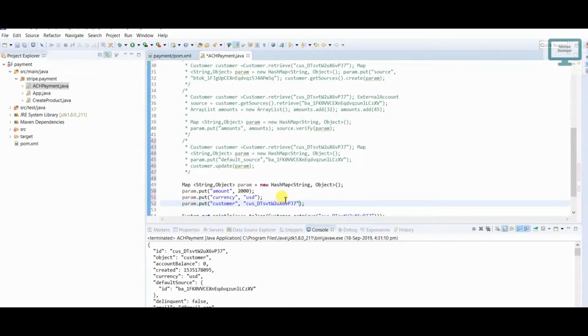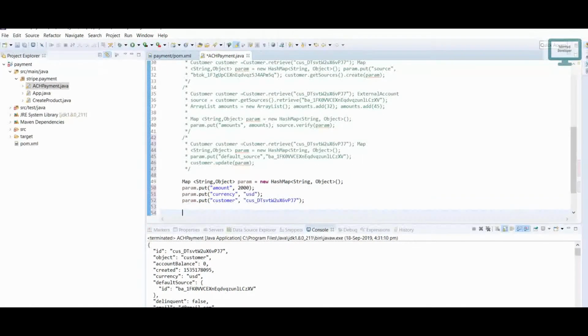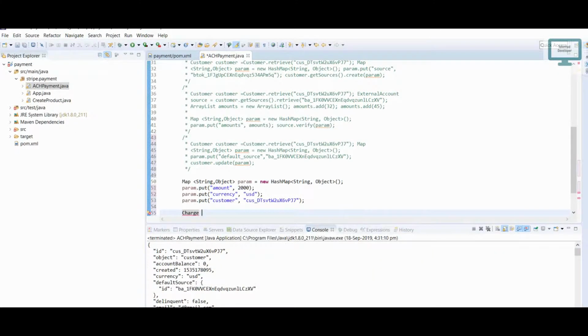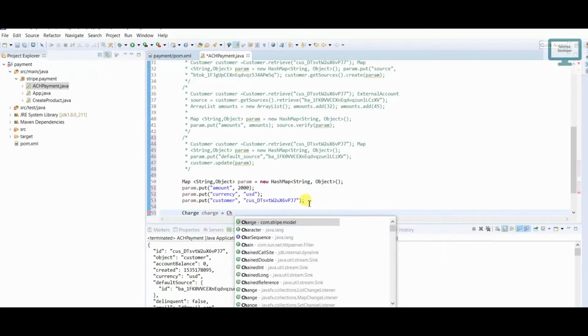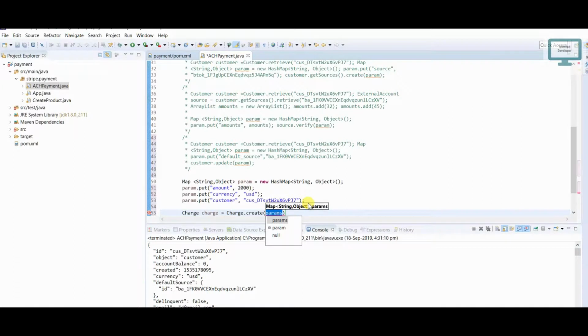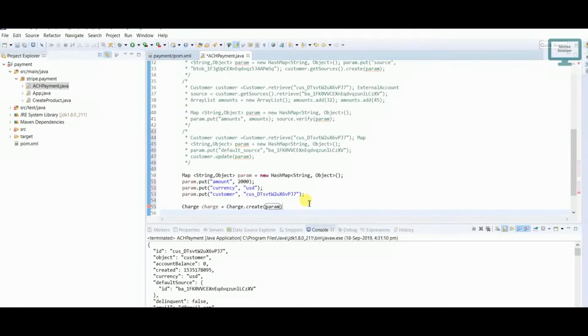Now we need to create one charge. So charge equal to, then we have to use charge dot create. Here we need to add our parameter, so it will do the transaction.